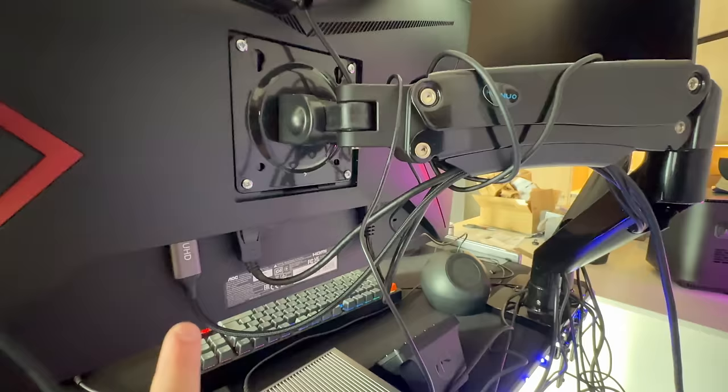Now I'm gonna do the same thing for the other monitor. It's a little bit lower down, so I'm gonna do this off camera. So these three cables are going into here and then going through there and then going one to the PC. I need a longer display cable, but I think I have one at What's Good, so I'll get that today for tomorrow. And this little cable for my light is going through there as well. So that's one job done. I know it looks messy from back here, but the whole point obviously is that when it gets to the front, it won't look bad, you know?